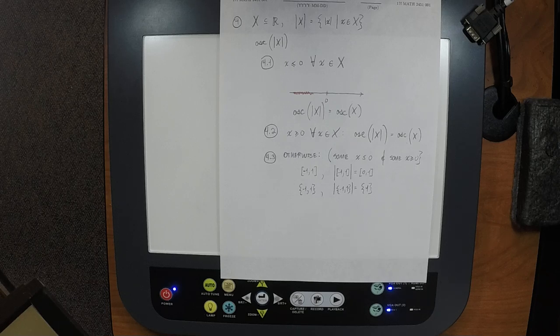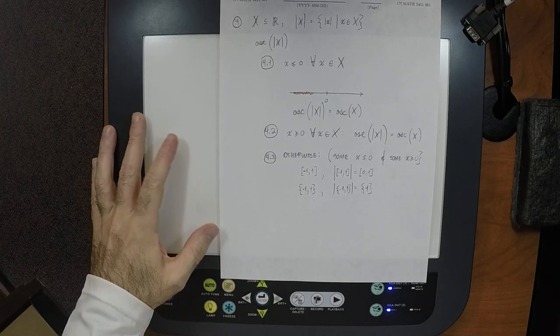Do we have to, like, I'm imagining splitting the set up into halves and then seeing what the supremum and minimum are of this set, and the supremum and minimum of this set are, and somehow combining them. Is that what we have to do? Is it just the larger of the two absolute terms? Because if you have more on the negative side, you flip it over, then it would go further. Let's say the negative side is larger than the positive side. Then your set would flip over, and that would extend beyond where your positive is. So would it be that length? Or if the positive side is larger, keep the positive side? Okay. So I like that.